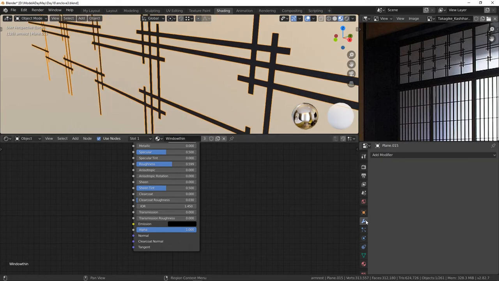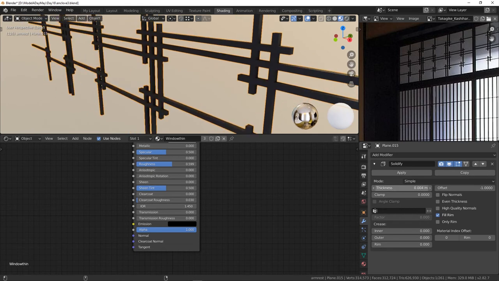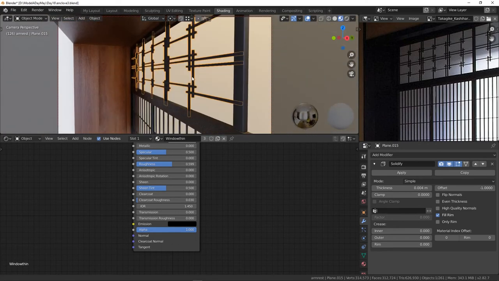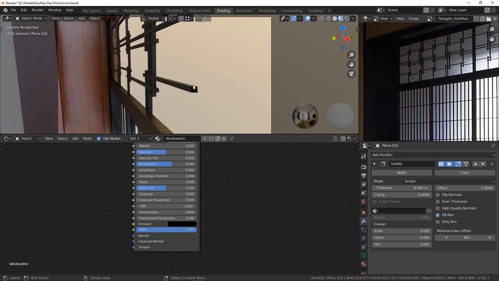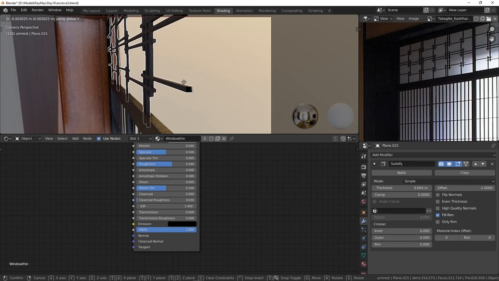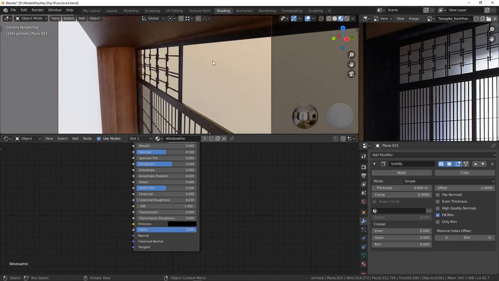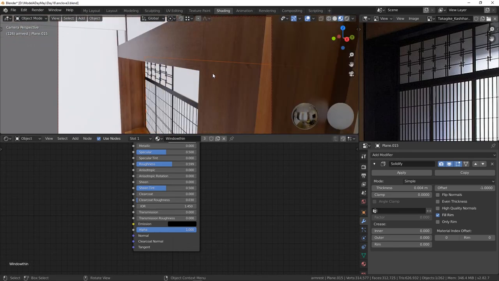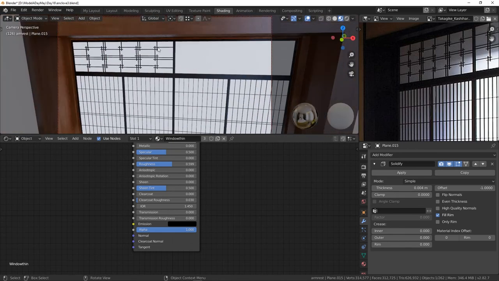What I'm going to do now is add in a solidify modifier and change the thickness a little bit. Let's unisolate this. And we might have to move this a little bit. I'll have to make sure we hit the move button and not actually delete the object entirely. There we go. Let's unhide and get that other part back. And yeah, that actually looks pretty good. I quite like the look of that.